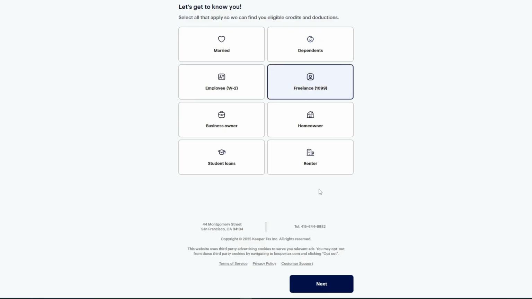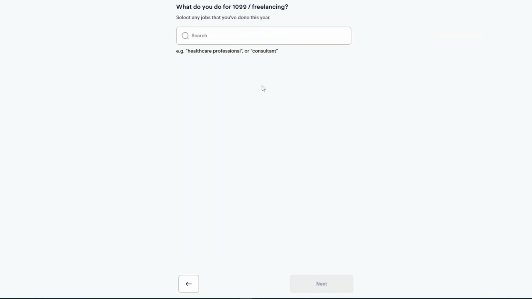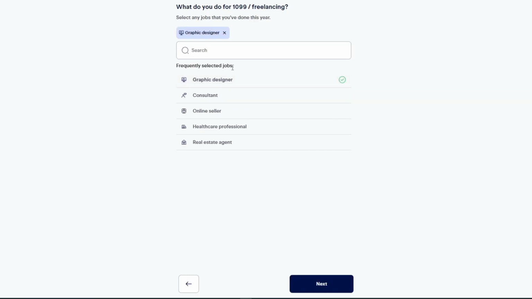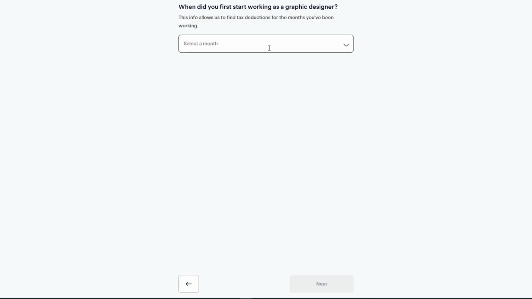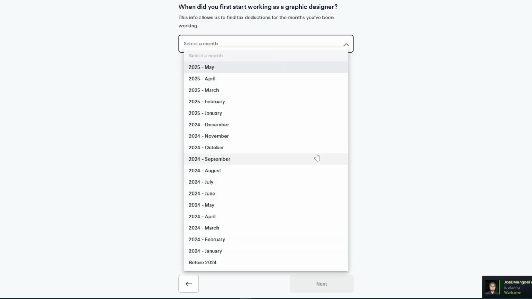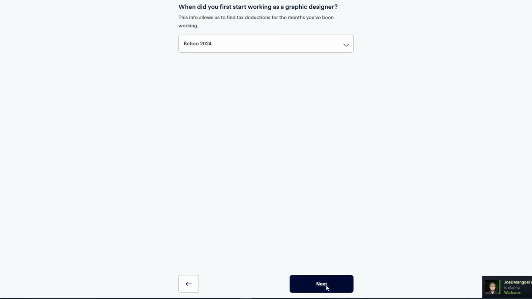So just click on Freelancer, click on next, and from here you then want to search for your job. In my case, it's going to be something like a graphic designer. You can then select the month that you started working as a freelancer.